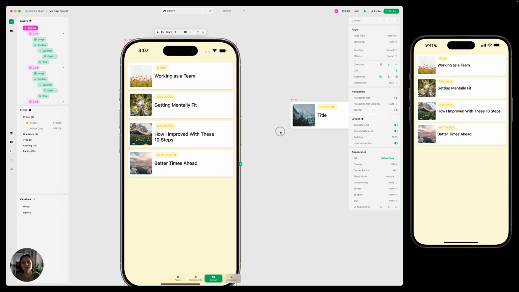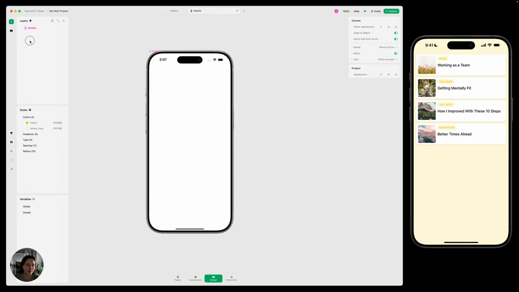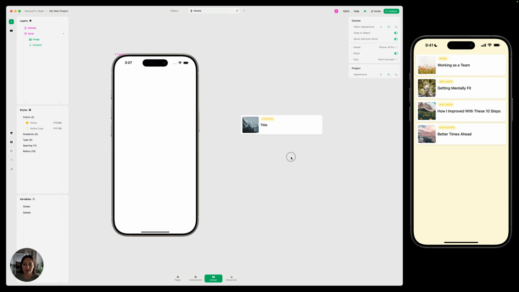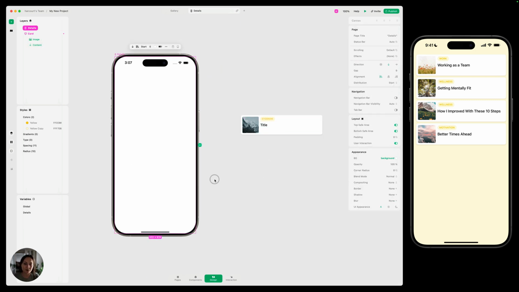If you wanted to add a title, you could do that at the top, finish customizing it all you want. But for this video, it's good. Now we can move over to our details page. Now I'm going to take this card and I'm just going to bring it with me. I'm going to copy it and bring it over. You could also grab it from this library here, just drag the card and now it's in here. I'm only doing this because I need to use the same content on this page.